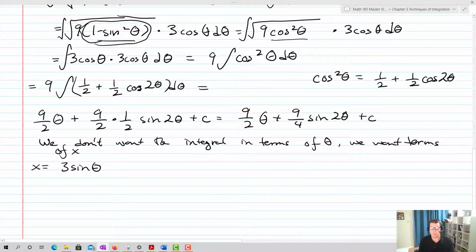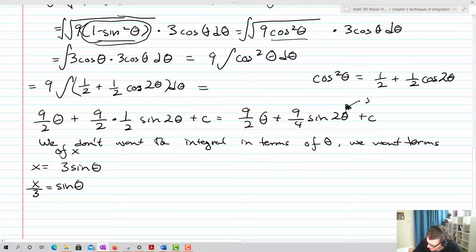On the one hand, we'll use inverse sine functions, but we're also going to have to utilize a triangle for this. Okay. So first, x over 3 will equal sine theta. So that's good, right? Because we have this 9/4 sine 2 theta, but I don't know what sine 2 theta is. I'm going to have to also figure out what cosine theta is and make a substitution.